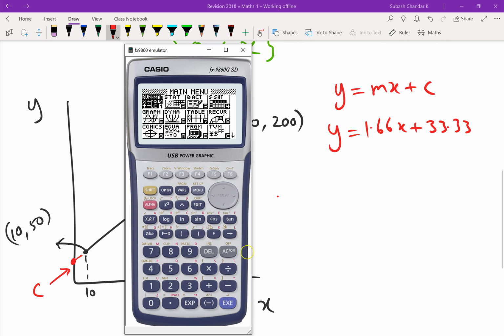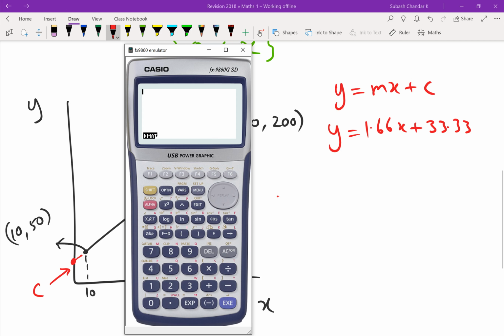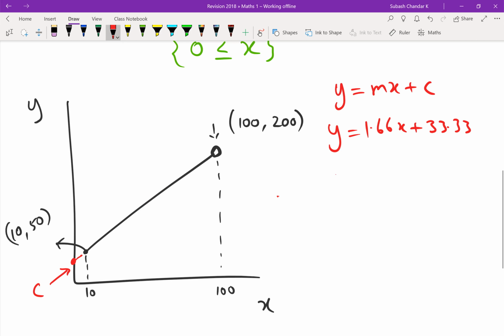This is how you convert it into a fraction. Go into the menu, go into the run menu, like the normal calculator, and type 33.33333, however many 3's you can get. Press enter and it should come up with 33.33. Just above the 8, there's a little button called F to D. If you click on that, it will convert that decimal into a fraction. So if I go back to my equation, instead of writing 33.33, I'm going to write 100 over 3.